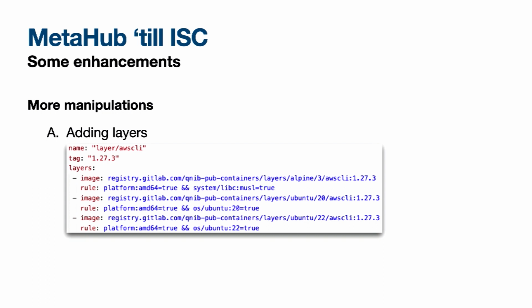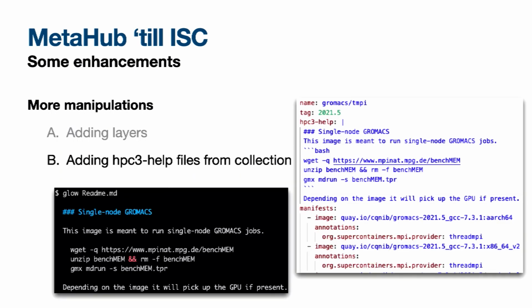The registry can just add this to the container on the fly while it's downloading, and this can be done by manipulations in MetaHub as well. Another one is that if we don't want to include the help file in all the images, because they are all in external, different registries, we can add this help message at the collection level, so that it will apply to all the subsequent images.